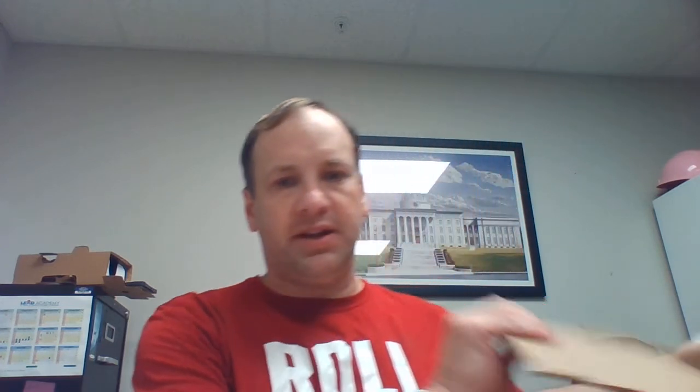They get a box of crayons, a 24-count and an 8-count box of markers. They get a nice container box to put everything in, two packs of pencils, two packs of notebook paper, scissors, a three-ring binder, and five different folders. They also get four glue sticks. This is all the supplies that they're going to get, and they'll be in the box on day one.